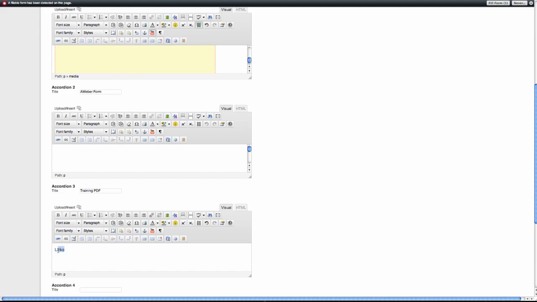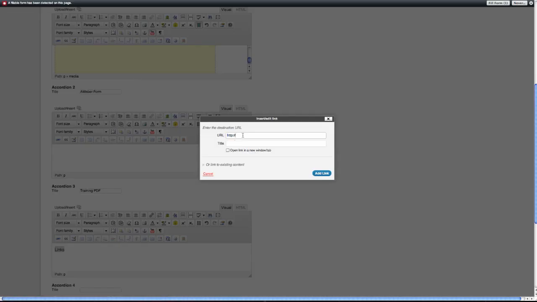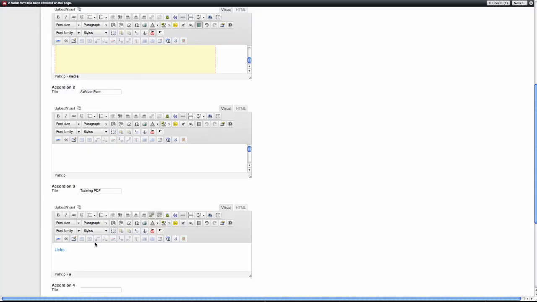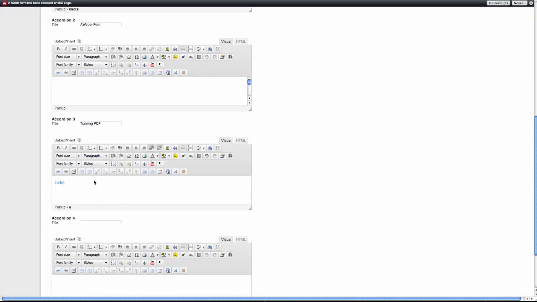So you just click on a link, and if you know how to use links, you would just go in here and put in whatever the link is. This is just to our site, etc. And you can put links in. So this will now activate. Now, if you don't want any more than 3, if you leave this blank, it won't appear. So let's leave it blank so you'll see what I mean.